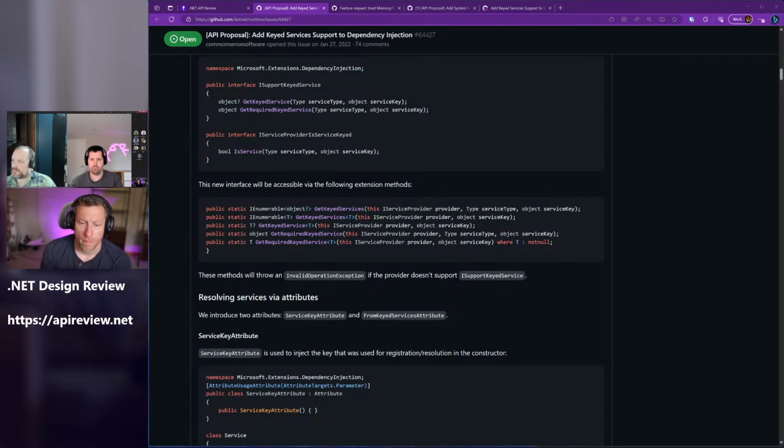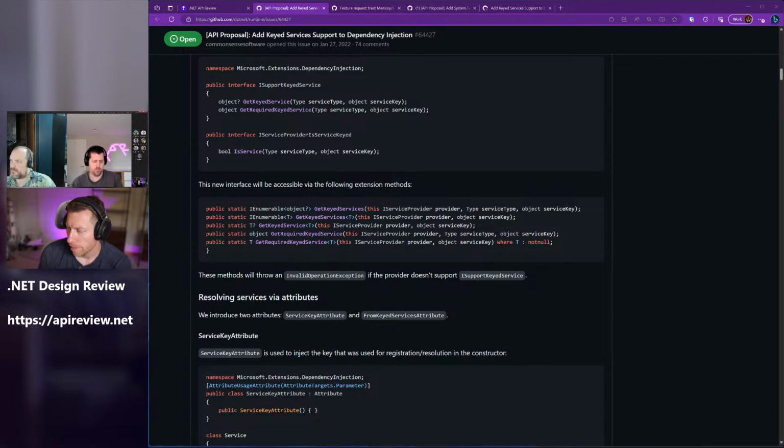I mean, it doesn't obviously have to be that way, but people might think that, hey, if I can inject an IServiceProvider, why can't I inject an IKeyedServiceProvider? It seems reasonable to inject it. And there's no downside to doing that, right? If it doesn't implement IServiceProvider, it's kind of a pain because then you could only get keyed services. The easier way to use it, the less pit of failure way, is just to inject the IServiceProvider and use all these extension methods we made for you. I mean, you can do that too, right? That's kind of how the system works now.